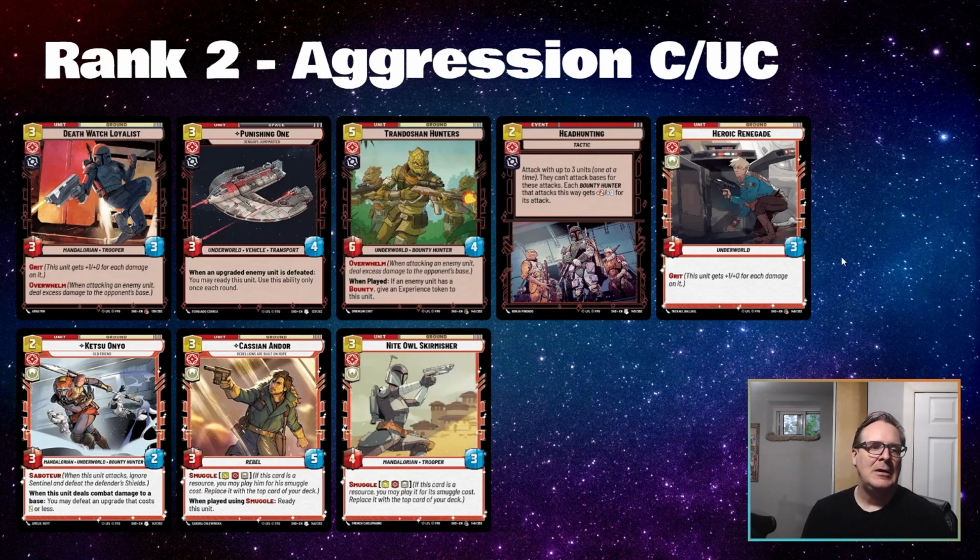Punishing One, a 3/4 for 3. When an upgraded enemy is defeated, you may ready this unit, use this ability once each round, which is a pretty good rate for a ship, to be honest, even on its own, even if the upgraded ability doesn't trigger.